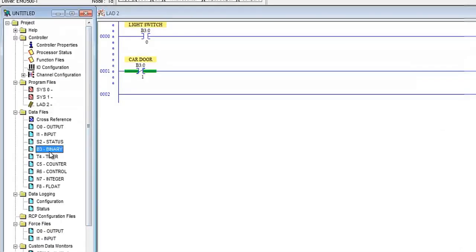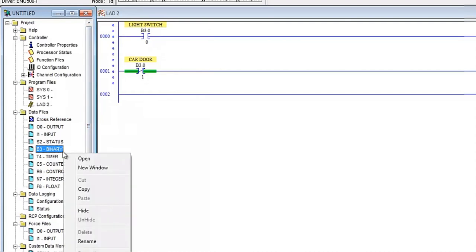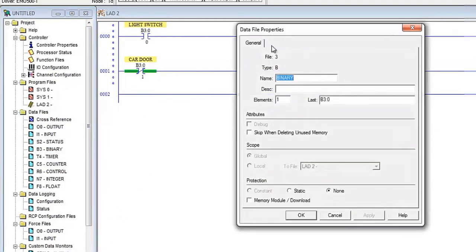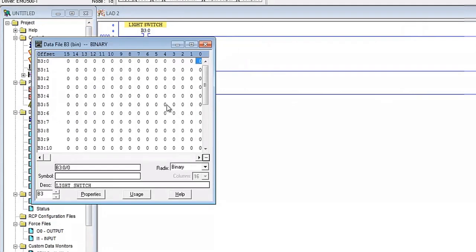Because when you open the data file, right now it only has one word and it has all 16 bits, but I can just as easily modify that table, and let's go ahead and give it 20 elements so it looks a little more healthy when we open it up.